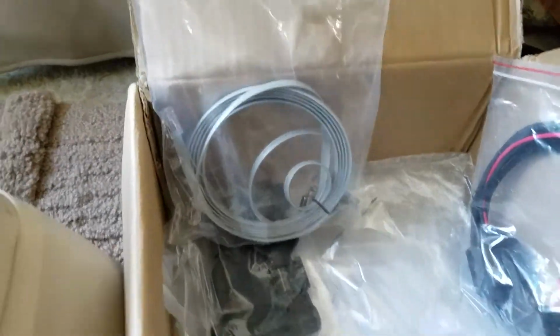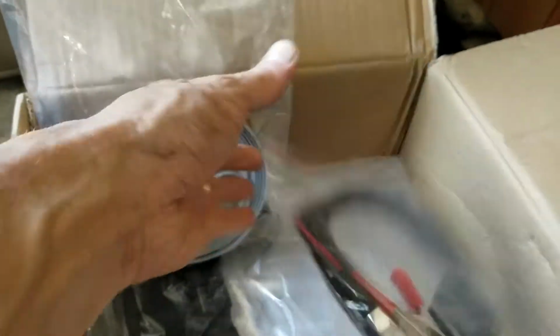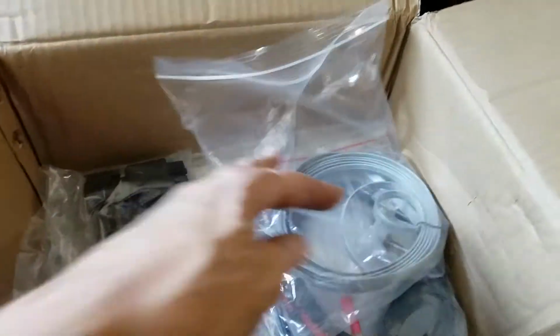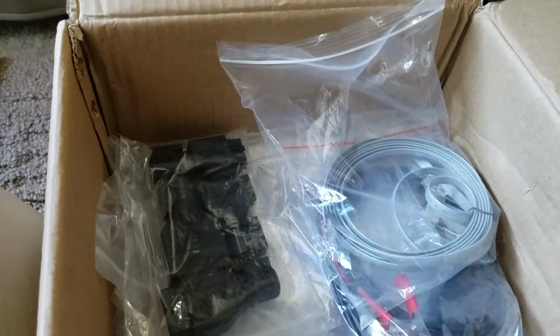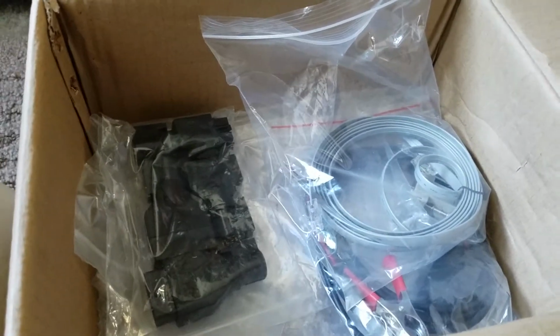Got some kind of data cable. Got this here for accessing the battery to get 12 volts if you need it. I think that's for some of the older OBD2 connections where they didn't have a power connector, so you'd have to use it separately. You've also got another little connector here that I'm using at the moment.